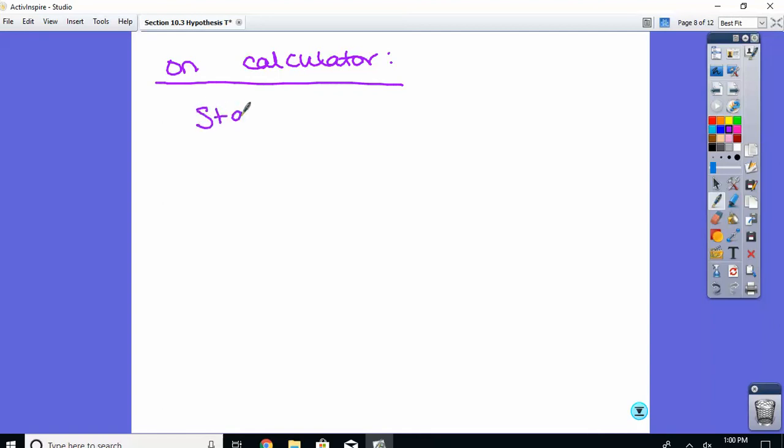You are going to go to Stat, Tests. Okay, the last one we were talking about the p-value, so we did a one proportion z-test. What do you think we're looking for this time? T-test, number 2, the t-test. On this, you have to select how we want to do this. There is input, data, and stats. Sometimes I might just give you a table of values and we'll enter it in our L1 and ask it to calculate it from that table. This one, I don't have the raw data, so I'm going to select stats.